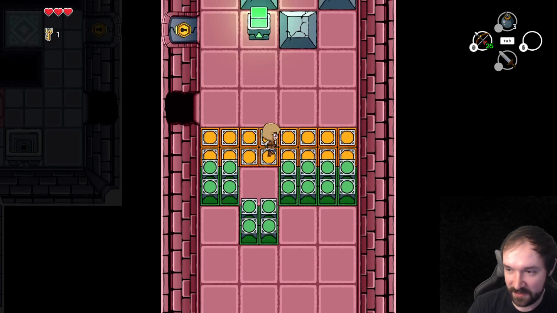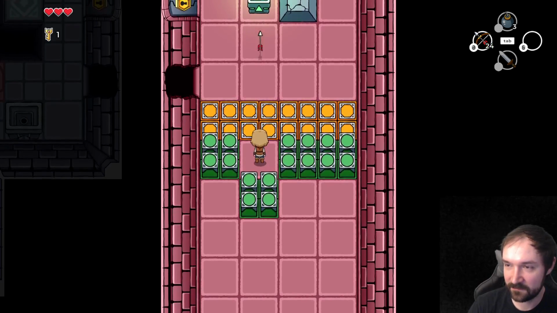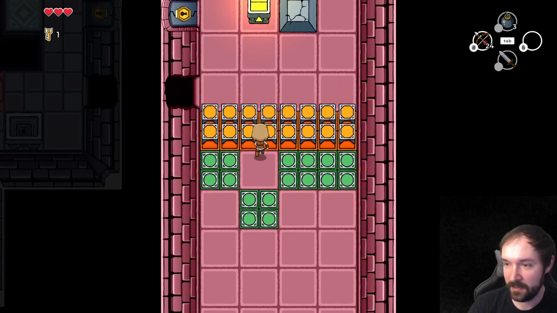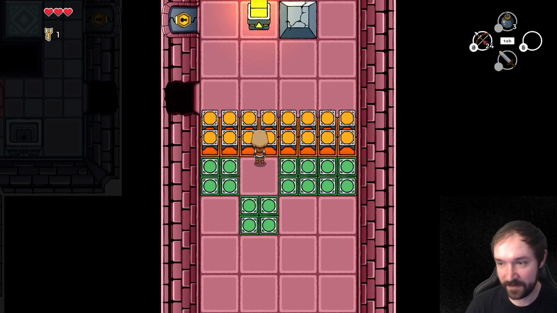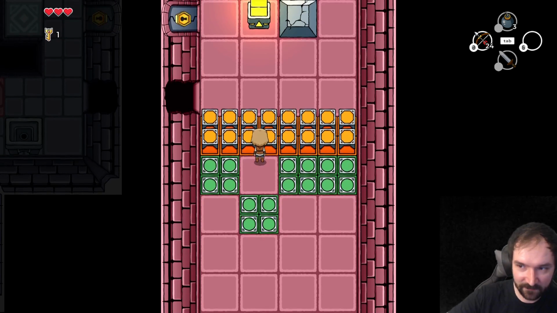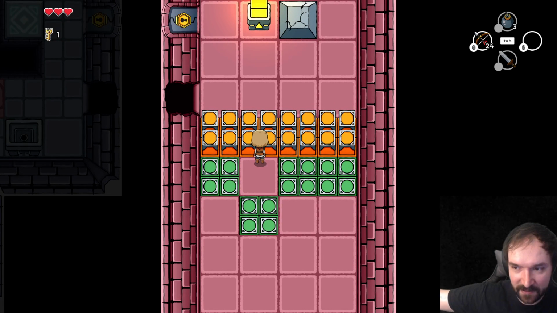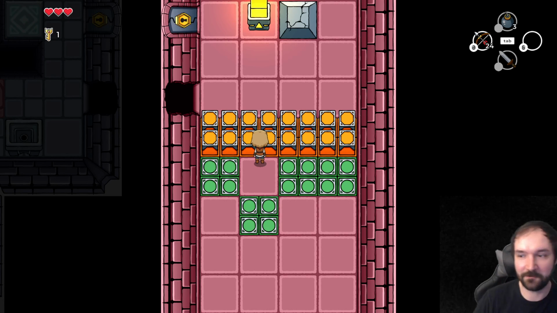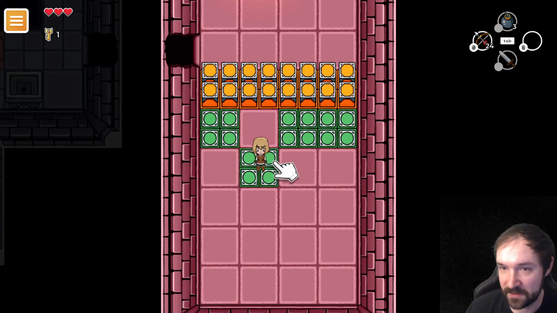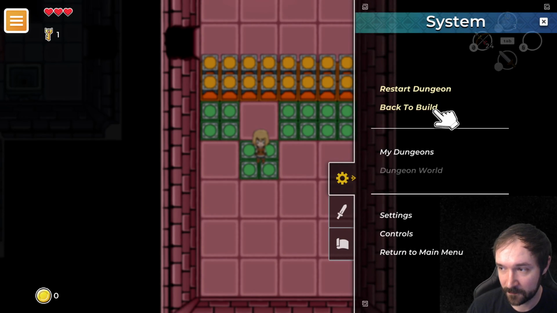So now if I want to get past these down blocks, I can hit the switch and go past. The up and down blocks are kind of neat because they're independent of the linking system. When you hit that switch, it just affects every single set of up and down blocks in the entire dungeon. So if you have up and down blocks in a room five rooms away, they're going to switch states when you hit that switch. So another great puzzle making tool.